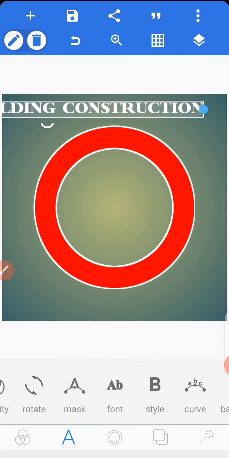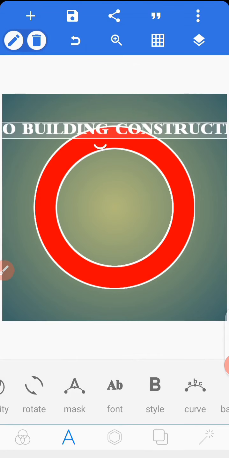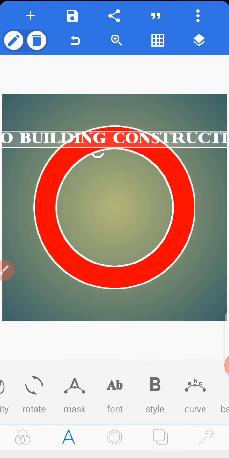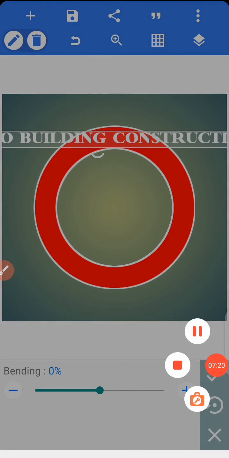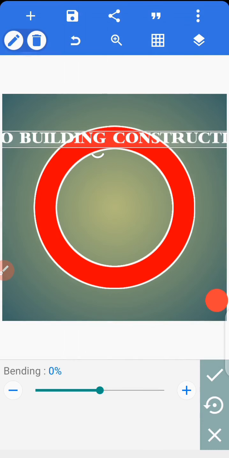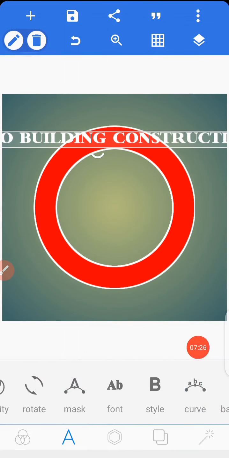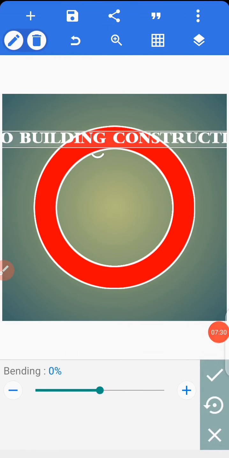As usual, you hold it and then you stretch it. Then you are going to locate a bend. You are going to click on curve. Then you bend your text by moving this to and fro, or front and back.